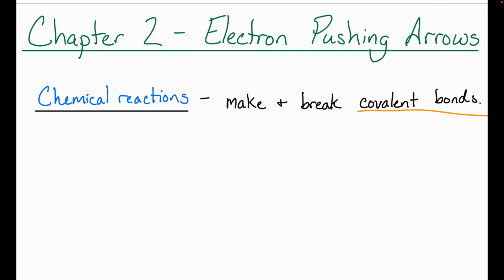All right, and importantly, what are those covalent bonds made of? When we talk about a covalent bond, it is a shared pair of what? Electrons, right? So importantly, these bonds that we're making and breaking in chemical reactions are made of electrons. And so that's really what's happening in a chemical reaction: you're shuffling around electrons. You're changing which atoms are bonded together by shuffling around those electrons.